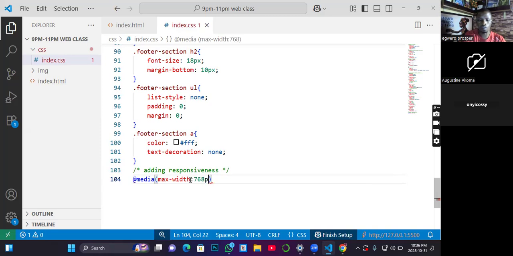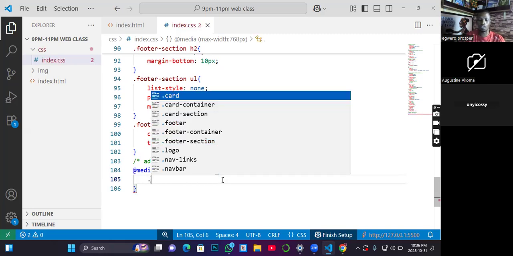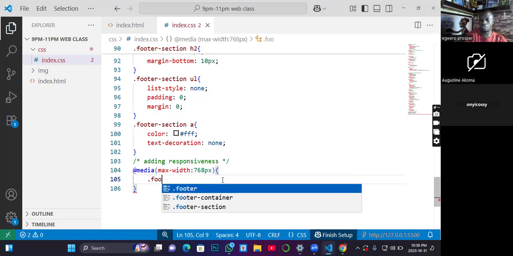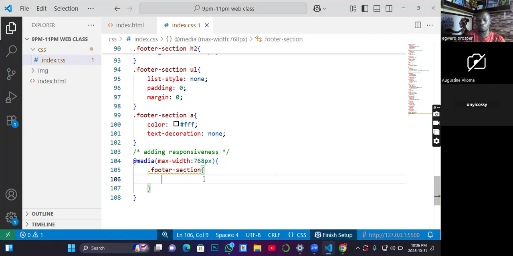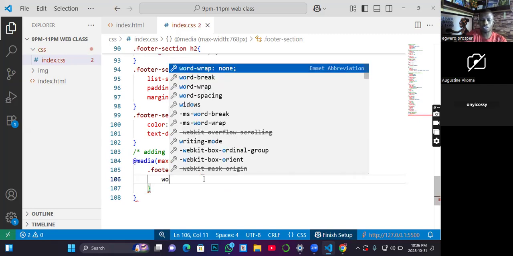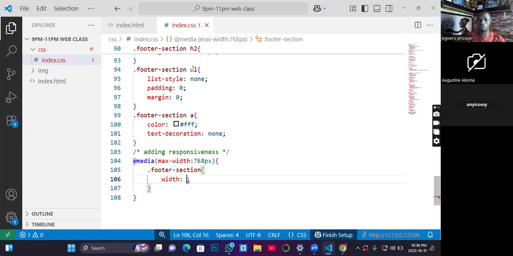768 px. So you declare your CSS block, then you call the elements you are adding the responsiveness to, which is what? All the div with the class name footer this. And then you declare each CSS block, you say at that width, this element should display 100%.